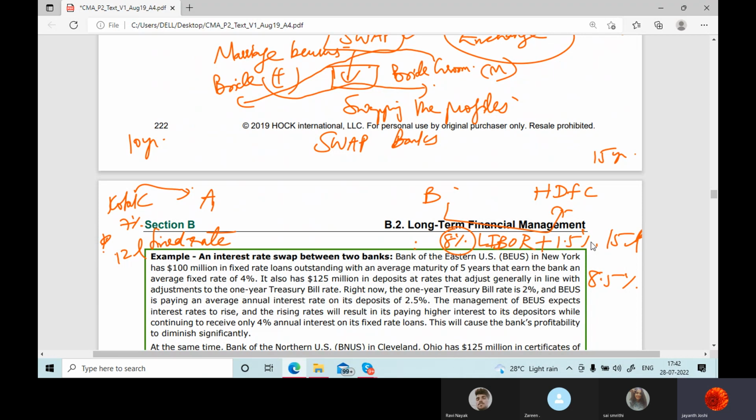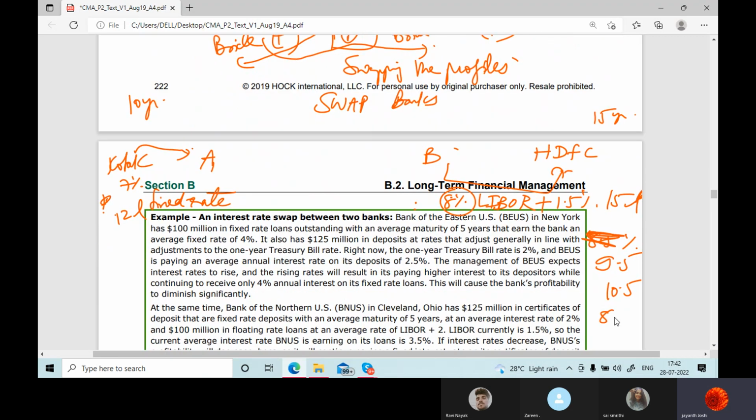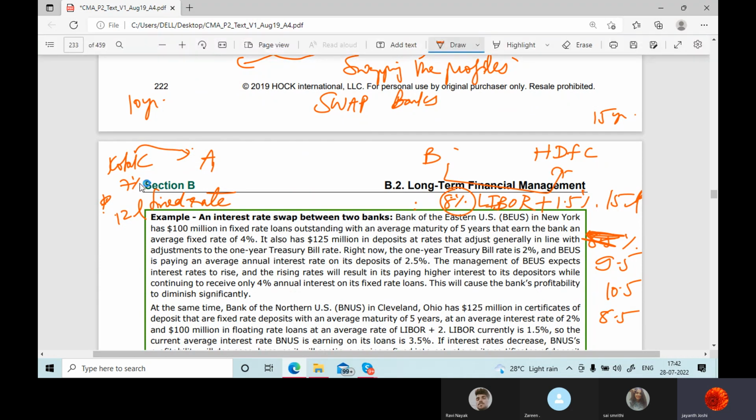So when LIBOR changes, the floating interest rate would change, because the nature of it is to float. That will not be fixed. If the LIBOR goes down, let's say 7%, then this will become, no, LIBOR is 8 now, so it will be 9.5. Sorry. If the LIBOR is 10, it will be 10.5. If the LIBOR is 7, it will be 8.5. So it can go up, it can go down. That is what its nature is. But this one is going to be fixed in whatever the case may be.